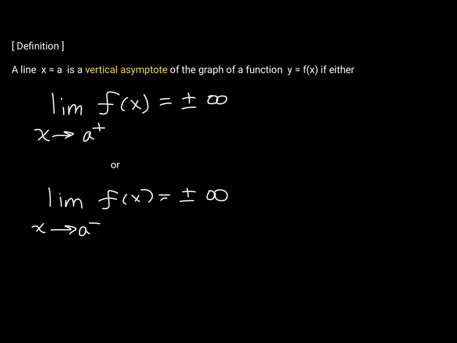This definition here for a vertical asymptote of the graph of a function really summarizes well what you and I have been finding for each of these examples. If you and I can show that the limit of a function as x approaches a from either the right or from the left is positive or negative infinity, then that defines a vertical asymptote at x equal to a. What's important here is that the limit is either positive or negative infinity. The limit is not a real number.